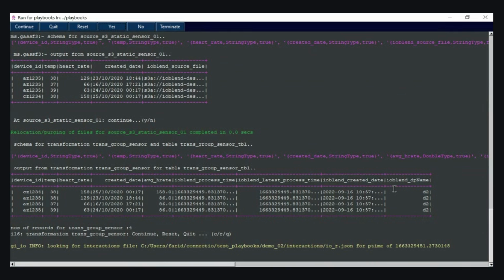So now we have data lineage of which process and when this record was generated. Likewise, we also have the same data lineage being added to this source as well. And it does that by created date, and then it also adds the name of the file that it's read. So each record is being pulled by this file. So every single record will have tagged to it the file that record has been generated from or pulled from the source, giving us record level data lineage.